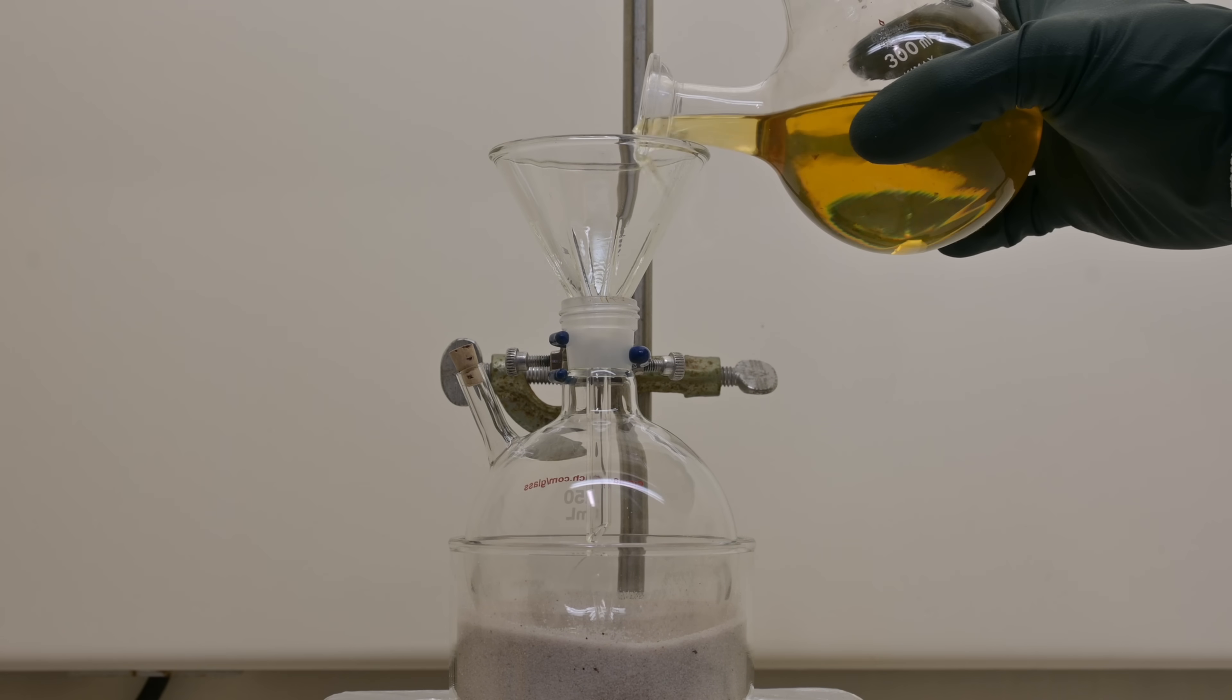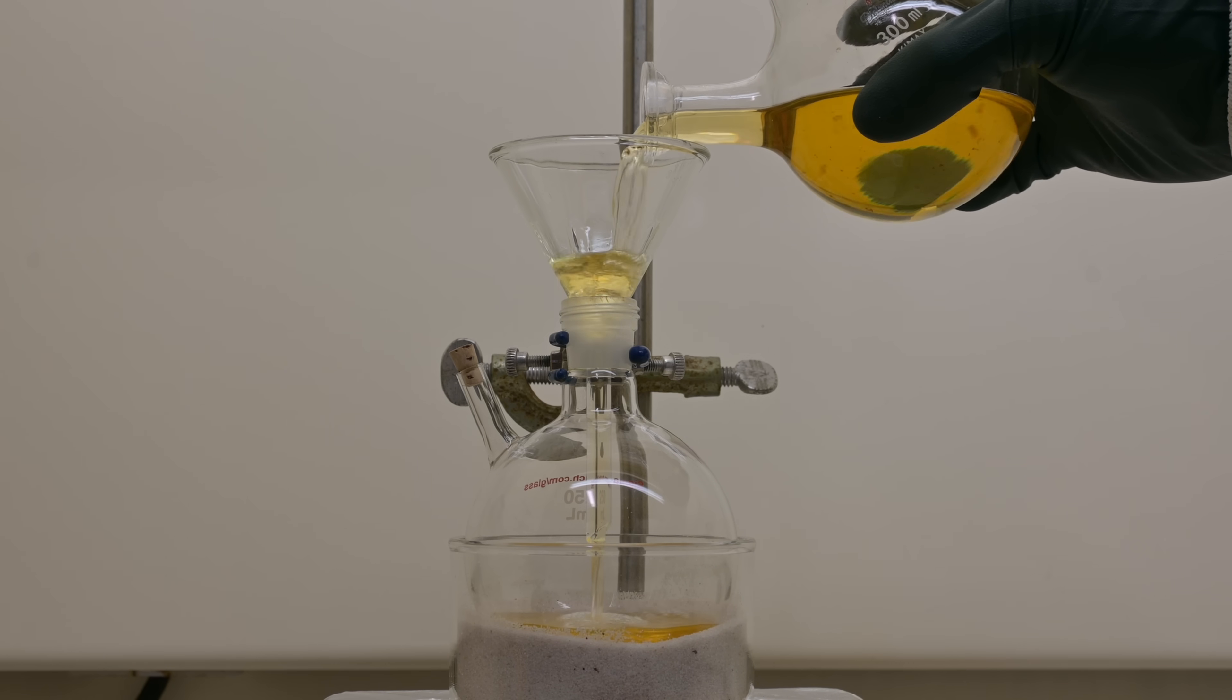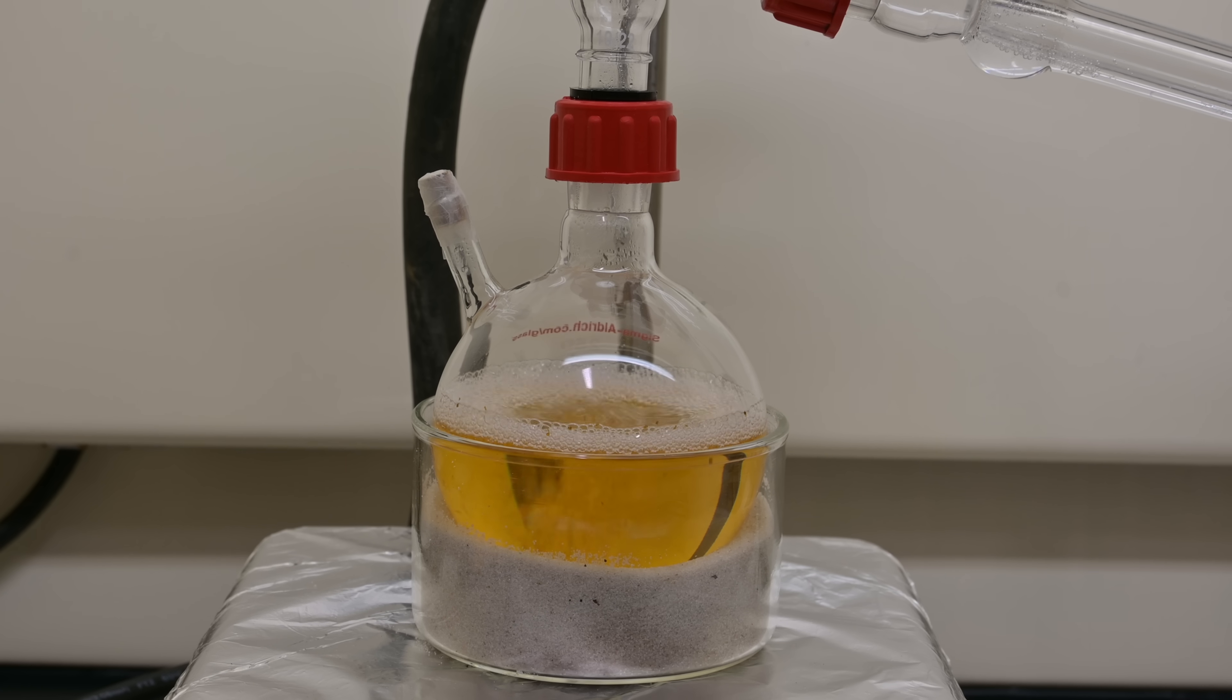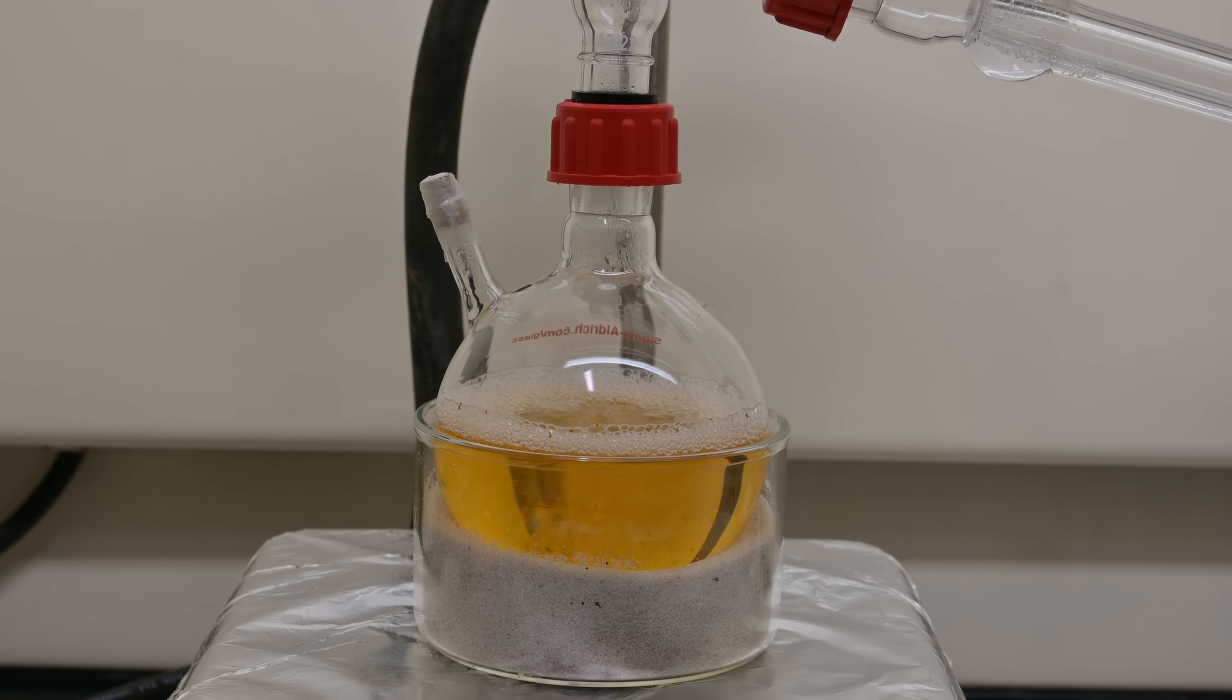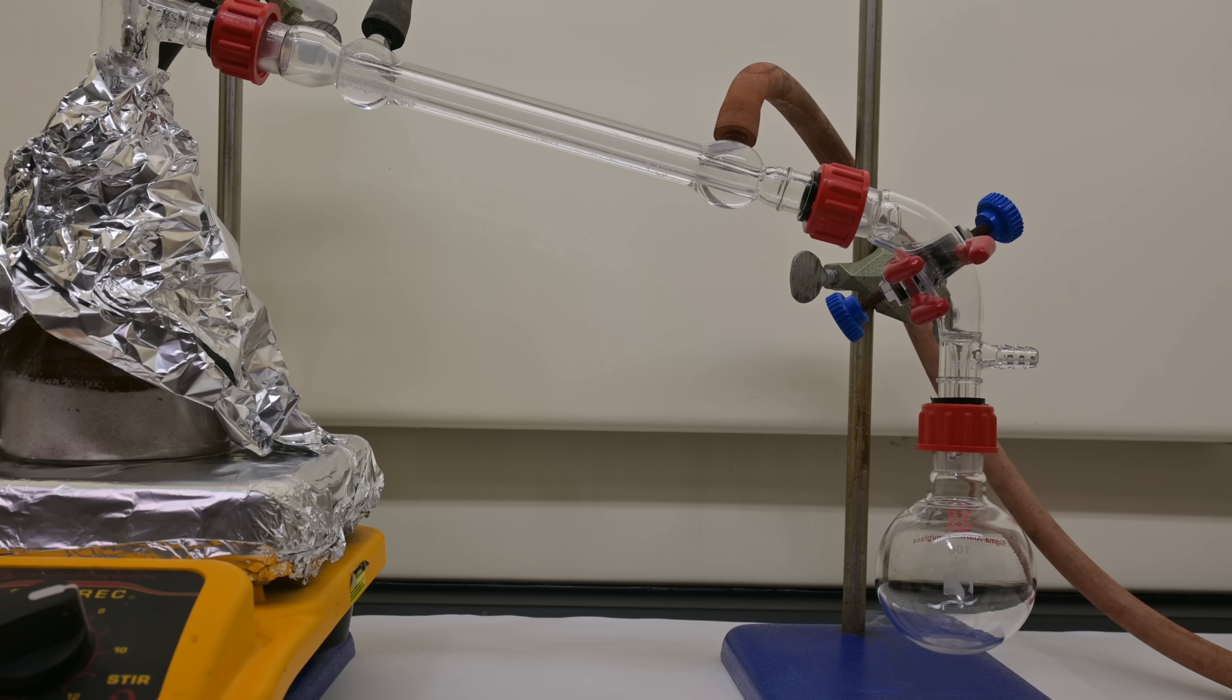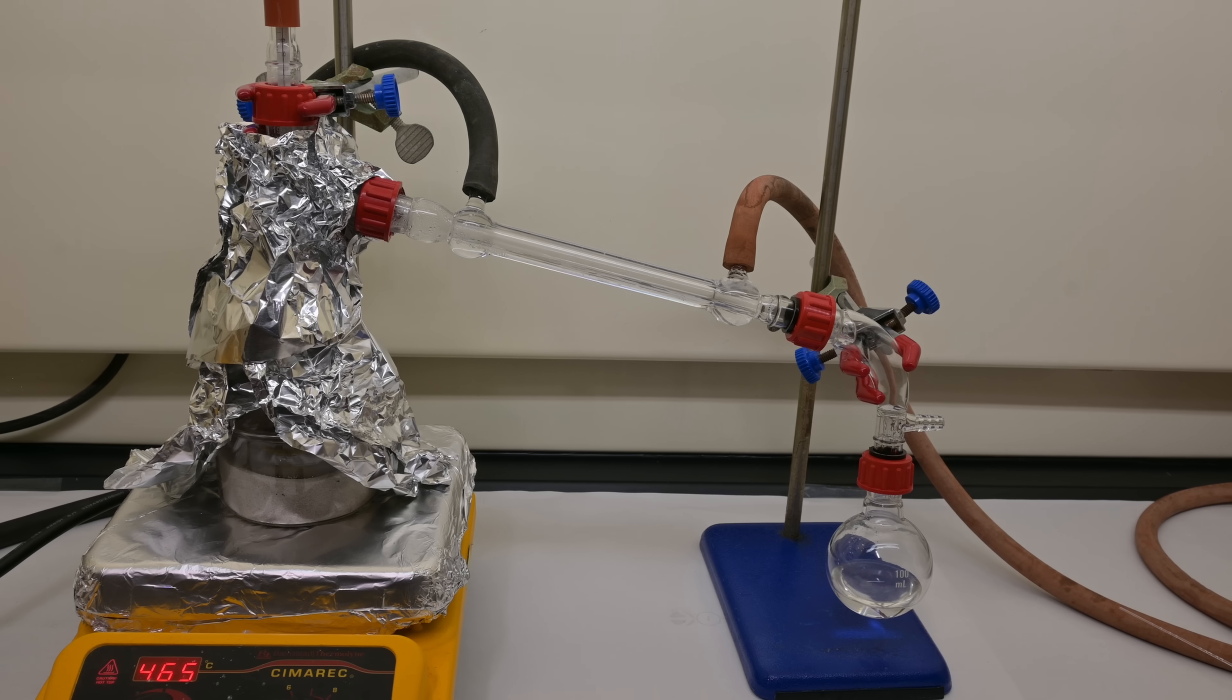After cooling the reaction mixture, the next step is to separate unreacted toluene from the benzyl chloride via distillation. Because toluene boils at approximately 110 degrees Celsius and benzyl chloride boils around 170 degrees Celsius, fractional distillation is employed to take advantage of this significant difference. The mixture is then gradually heated and the toluene vaporizes first. It is collected as the initial distillate and can be recycled for future runs. Once all the toluene has been removed, the temperature is increased to collect benzyl chloride as the higher boiling point fraction.